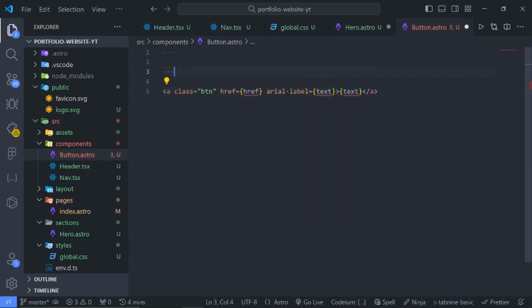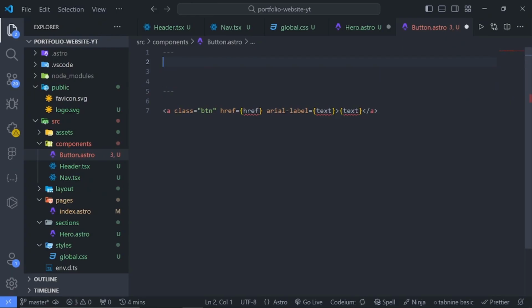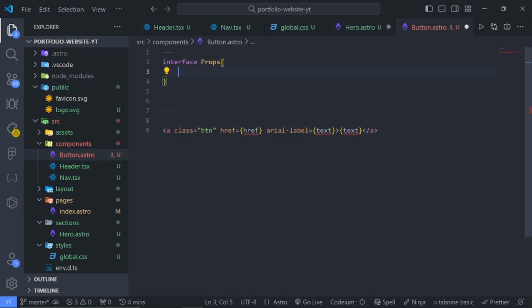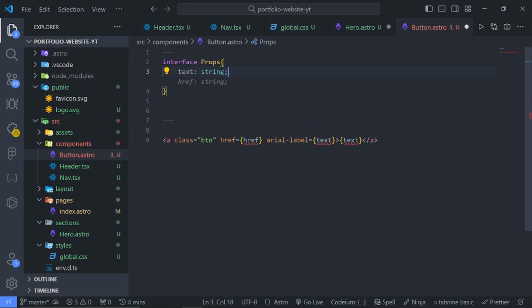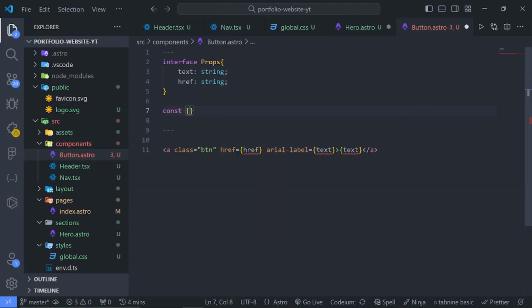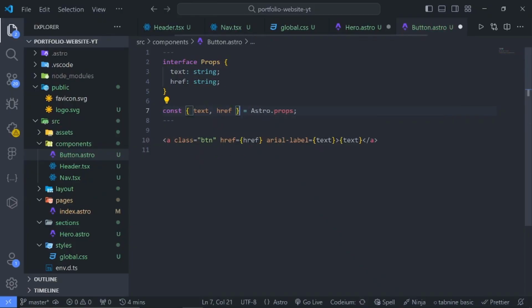So I'll just create the props by saying interface Props, and text should be string, and href as well. Then you can just destructure it from Astro.props. So this should be text, and it should be href. So cool.